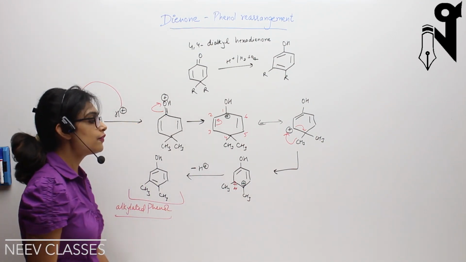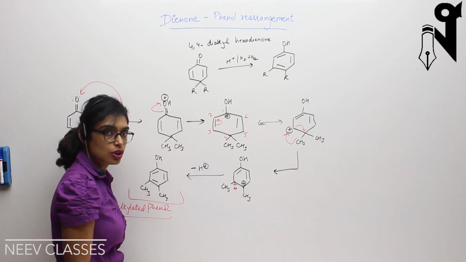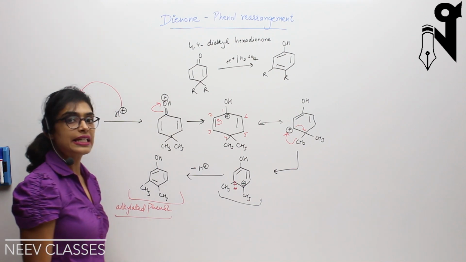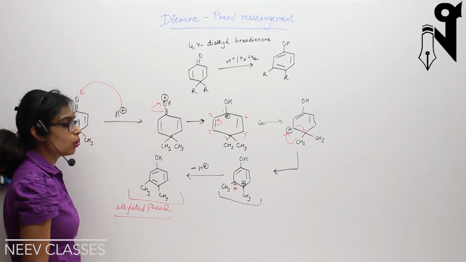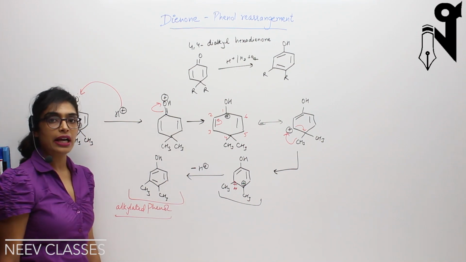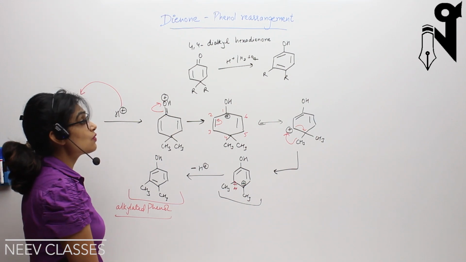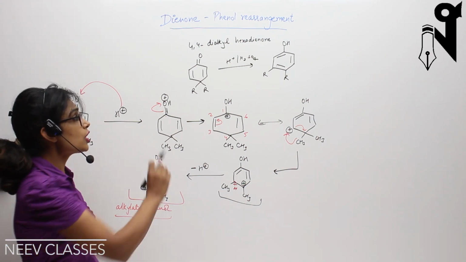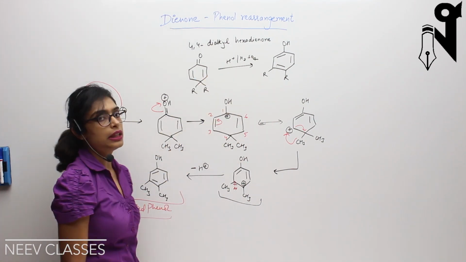Now if we break the bond with the hydrogen from the adjacent position, in that case we will get an aromatic ring, which will make the molecule highly stable. Hence the bond between carbon and hydrogen will break and we will get a pi bond over here, and we will get back the H plus which we had taken initially to initiate the reaction. That is why this reaction is called an acid catalyzed reaction, because the H plus which initiated the reaction, we have got back in the system.